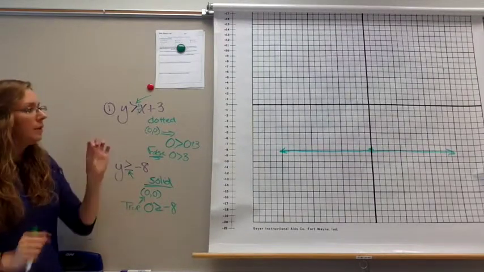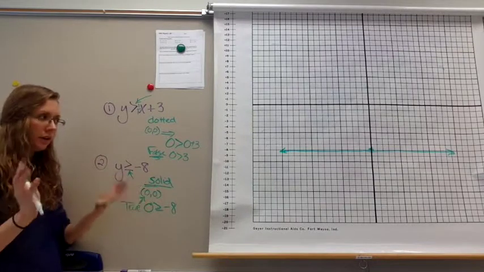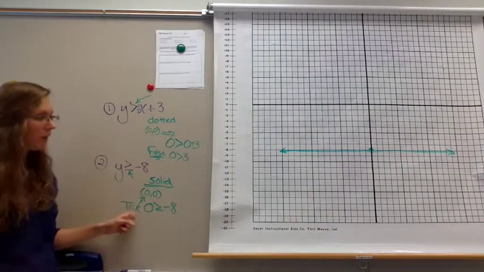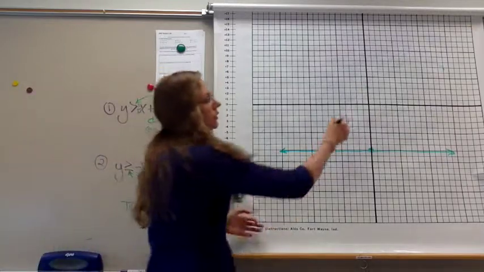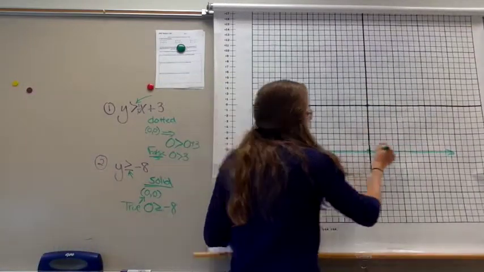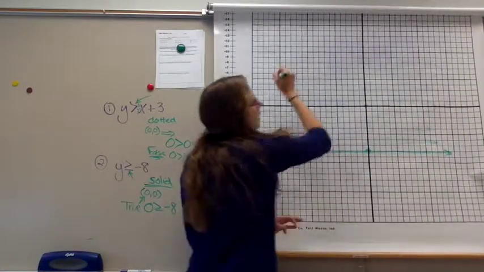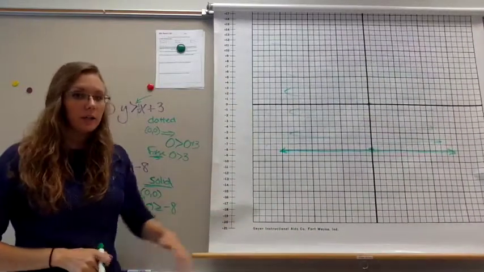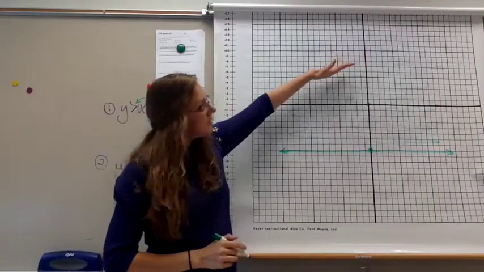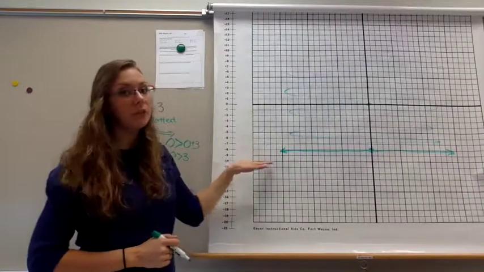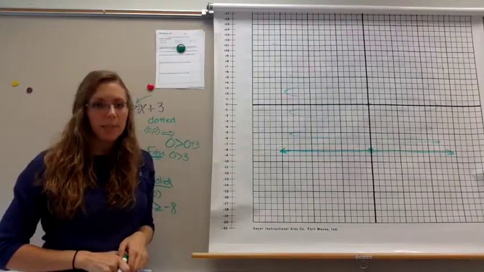So, my line is plotted, it's solid, looking good. I need to look where 0, 0 is, knowing that that is part of my solution set. So 0, 0 is here, meaning everything above this line, including the 0, 0, is going to be part of my correct answer. So everything above this, I know you can't see it very well with the green marker, everything above and including the line, because it's solid, is part of our solution set.